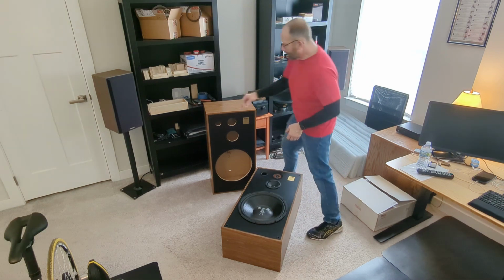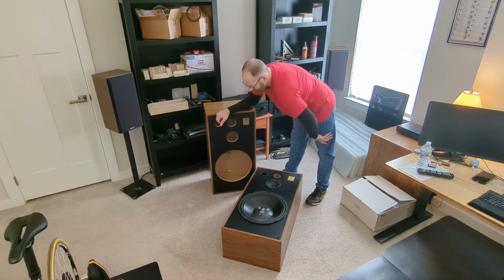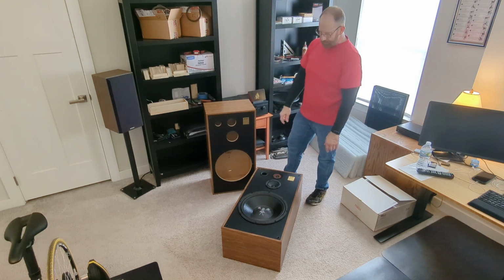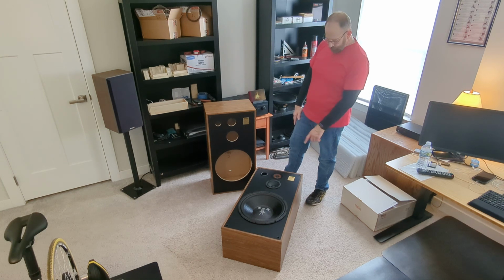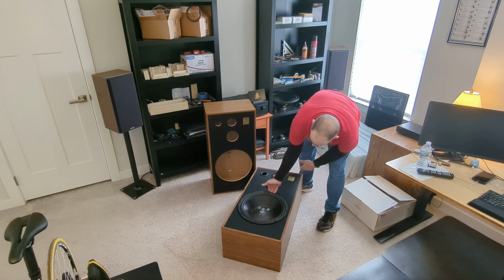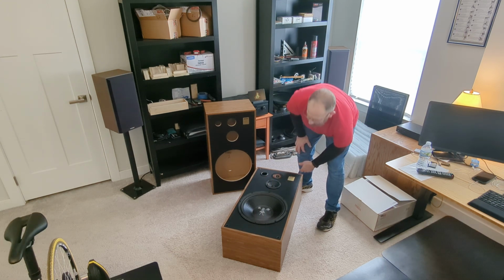Whereas if you mount, say, this woofer behind here, if this back came off like the old speakers, the backs used to come off, it's got this square edge here, which, you know, is not the greatest for diffraction. It's not going to kill it, but it's not going to look that great unless you do something with the edge to make it look pretty. So anyway, most of the time we mount them like this. Little gasket or caulk behind here. This speaker has a gasket, this one doesn't behind it. So I'll have to try to figure out what I'm doing with that.